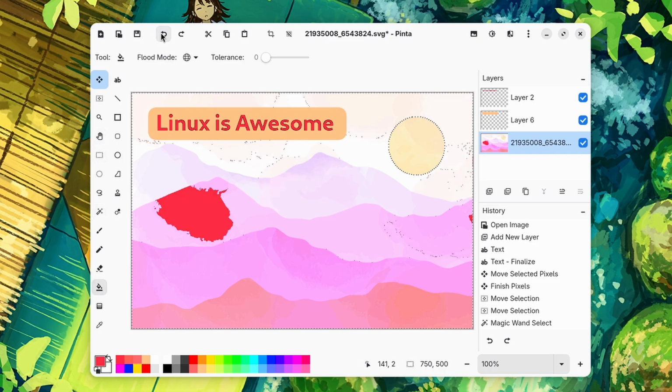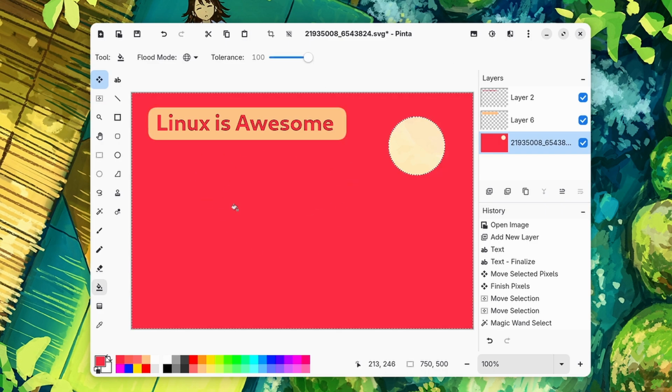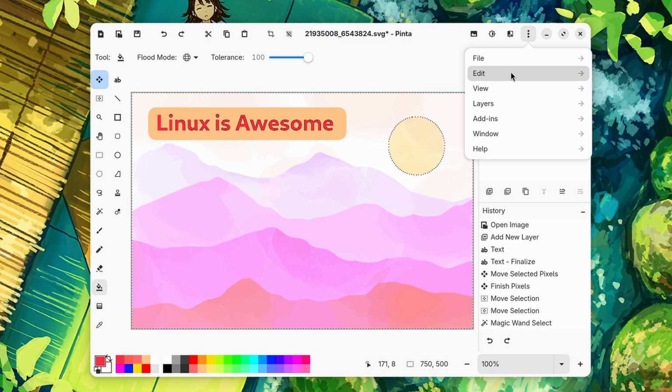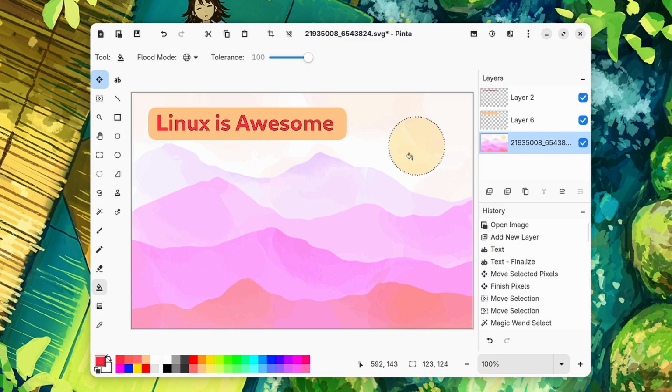Go back, go back. And now, yes, we are in the selection. Oh, yes, it's the paint bucket, not the normal fill option. Well, even here I have the tolerance. Now this is what I was talking about. Now if I were to invert the selection again, invert selection, now it is going to choose just this.